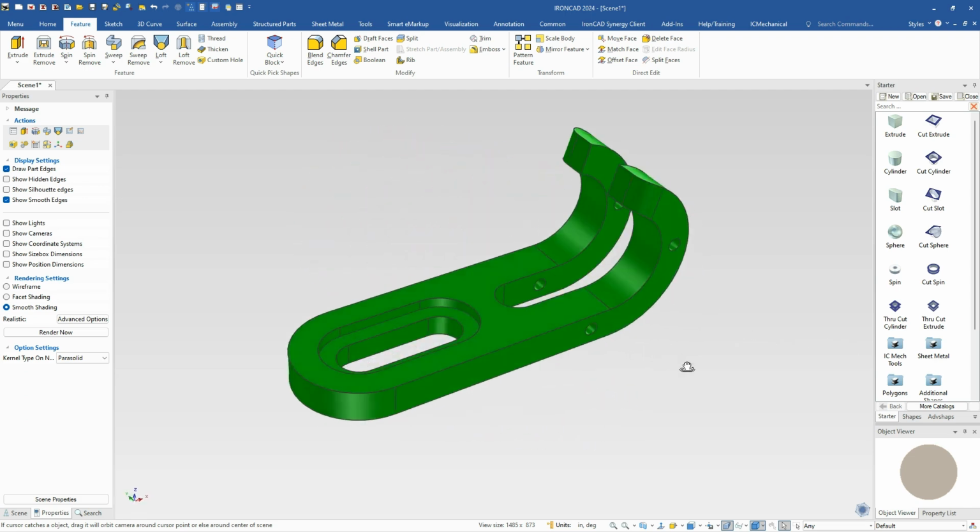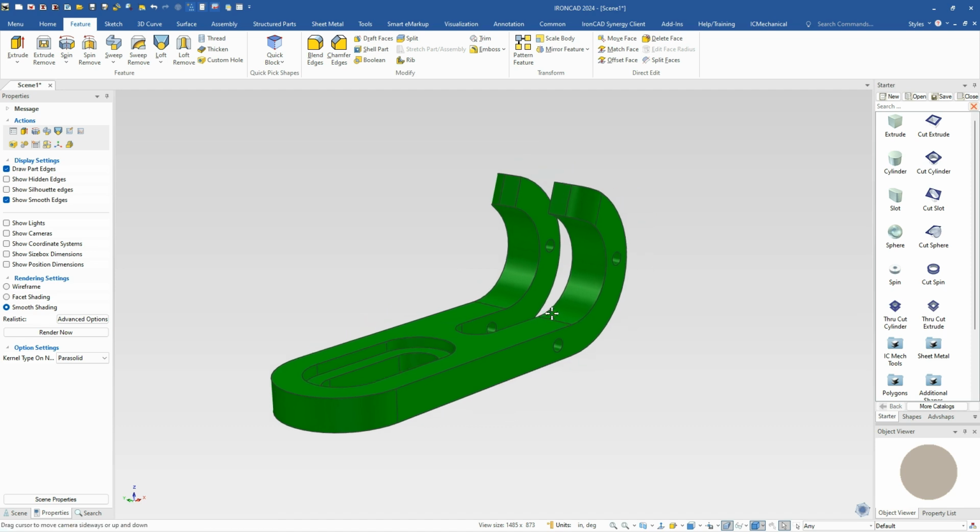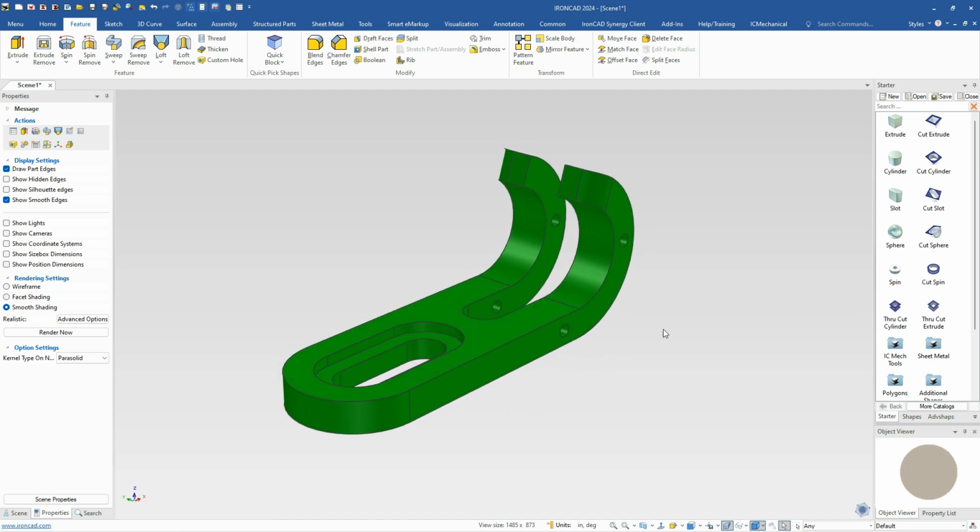You can build it fairly quick this way without going in through the offsets and drawing profiles, drawing datum planes. You can use the TriBall to do most of your movements in IronCAD. So hopefully you enjoyed this one. Just a different way of designing in CAD.